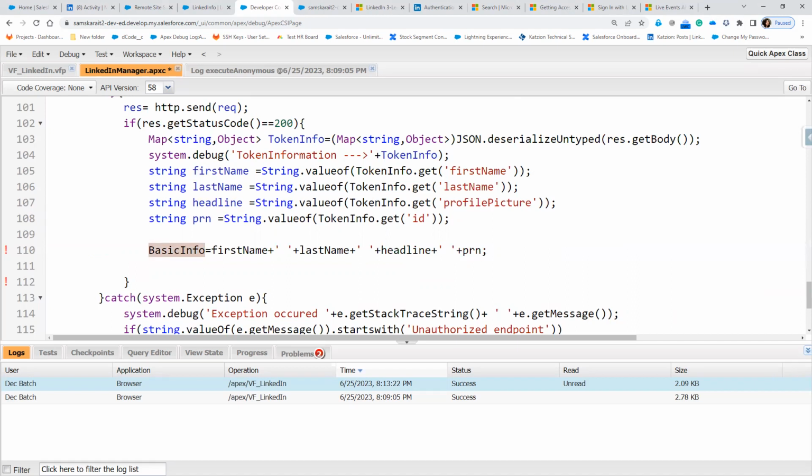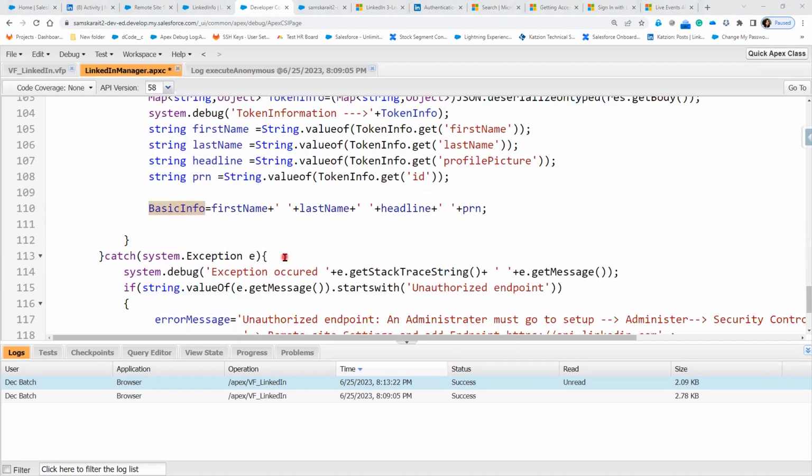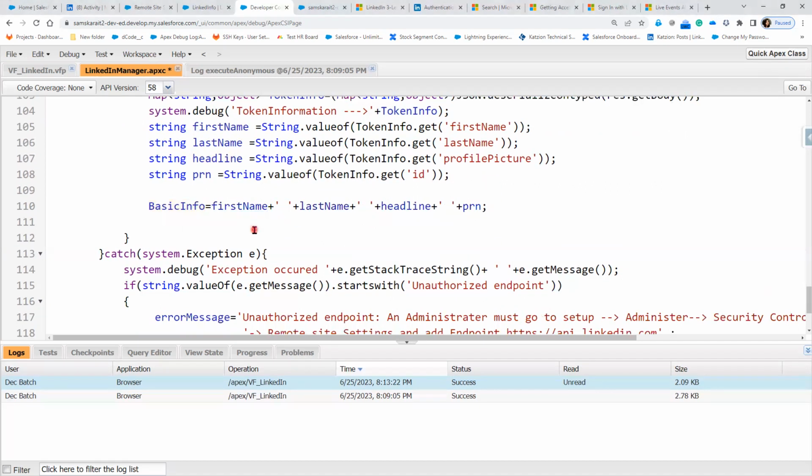Now this basic info, I wanted to show this basic info details. Now let's save this. It's been saving.